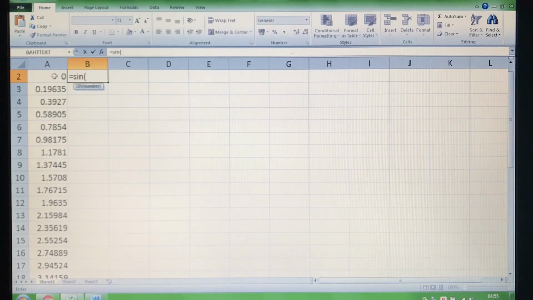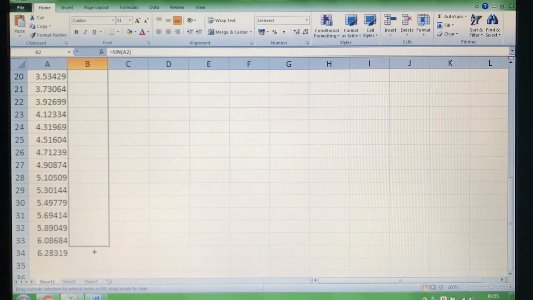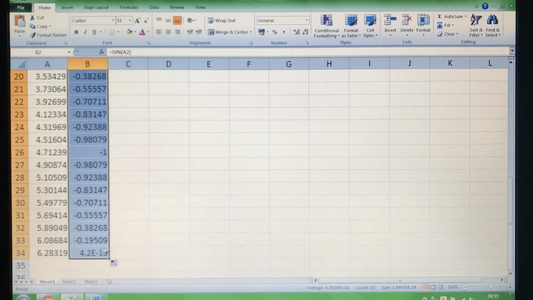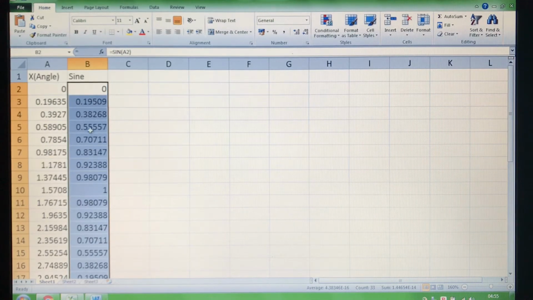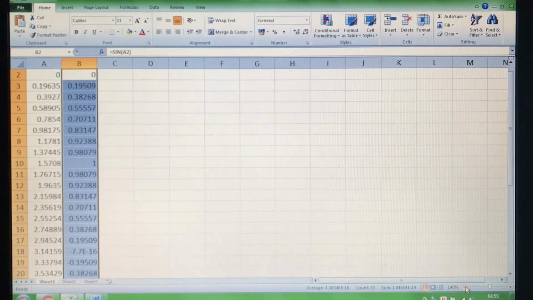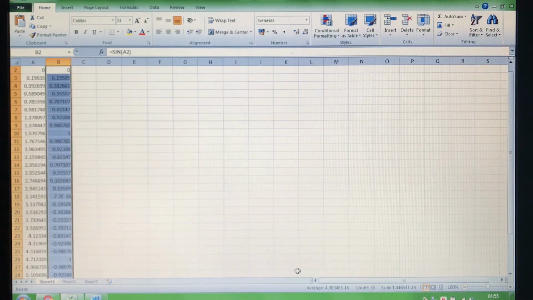So I'm going to choose this angle here. Close bracket, enter. And then again, once the arrow changes, I just drag it down all the way till 34. So that's my sine graph.